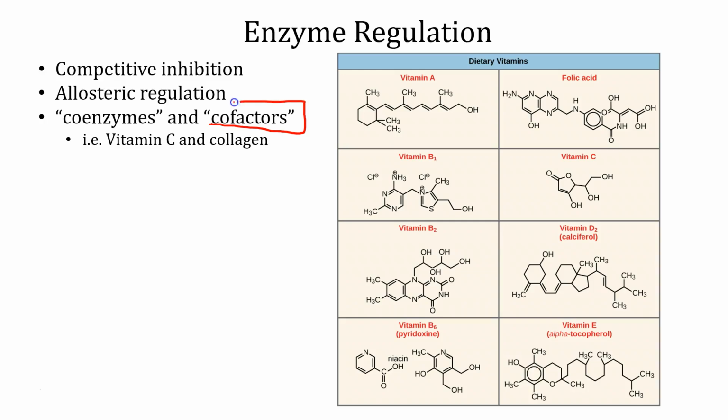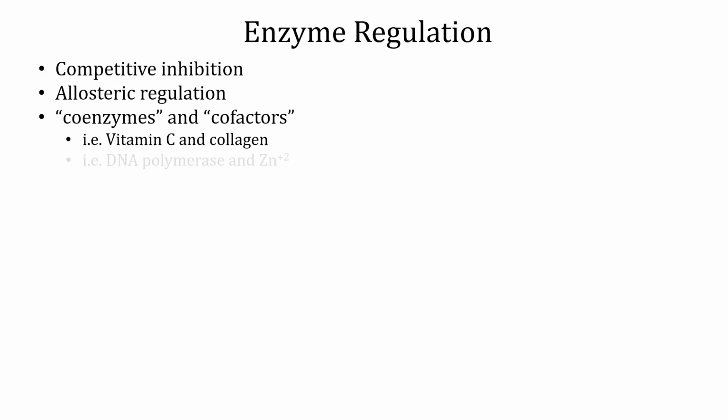It's a little something that the enzyme needs to work, but rather than being an organic molecule, such as these big honking things that you see here, cofactors are just ions usually, and usually metal ions. So they're really small, on the scale of just individual atoms. An example here is DNA polymerase, the enzyme that makes and builds DNA molecules, and it requires this metal ion of zinc to function. So that would be a cofactor, whereas a vitamin would be a coenzyme.